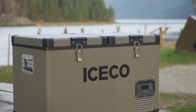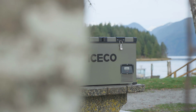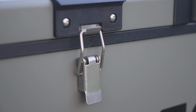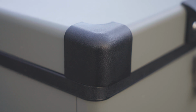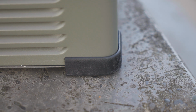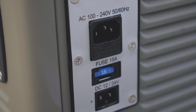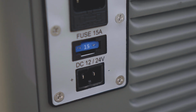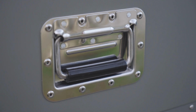The Iceco VL60 is built for your adventures. Weighing in at 64 pounds, this unit is built tough. With heavy-duty metal construction, metal latches, and protected corners. It can run on AC 240 volt or DC 12 and 24 volt. All the hardware is metal, with metal handles and metal hinges.